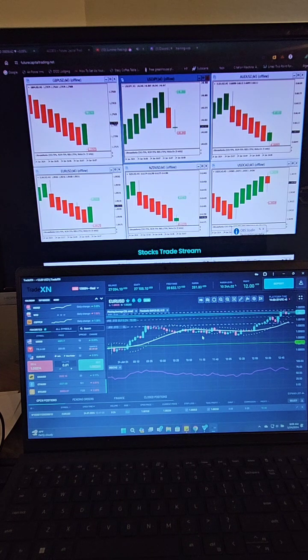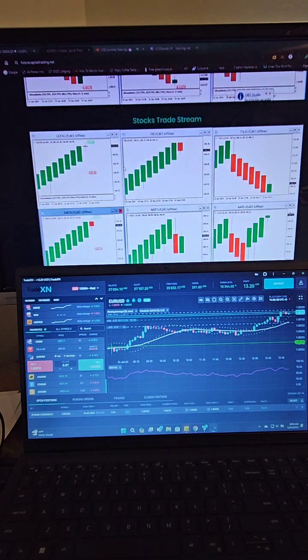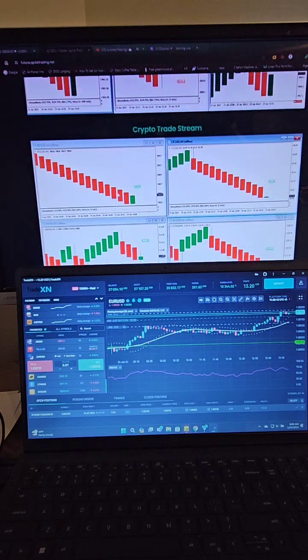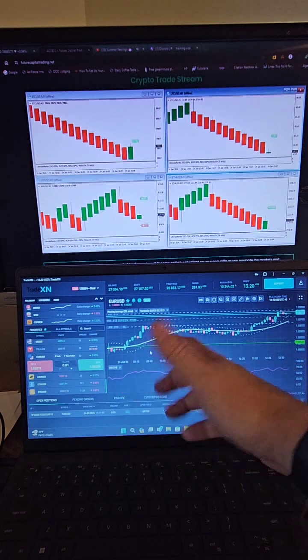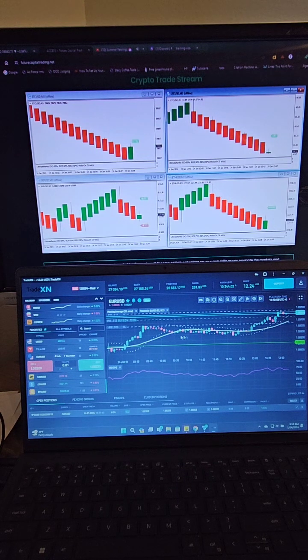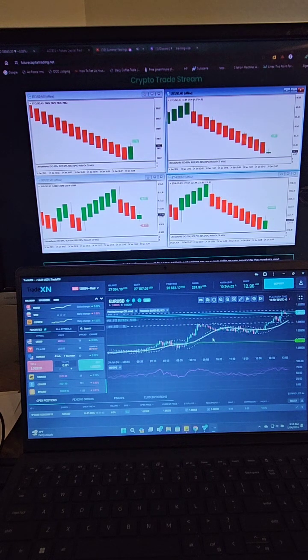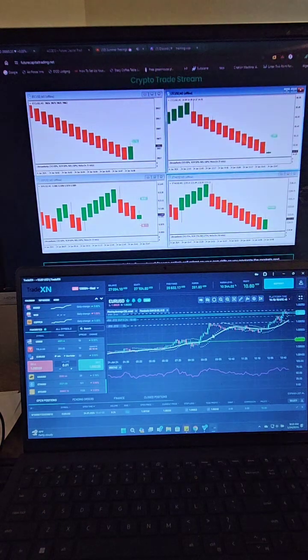Again, they only move off of points and not time, so they're not time based. Each bar, like for Bitcoin, is worth 20 points. So I do 50-point trades, 50 to 100-point trades. 50 points is 10 bars, so the 100-point trade would be 20 bars. Again, these are very linear, right? They're always the same, as you can see. They're not all over the place like the normal candles are, which are all different sizes all the time, and it's harder to really see what's going on. These are very linear and they're easy to read. That's why I use them.